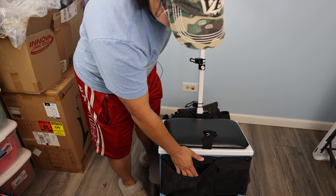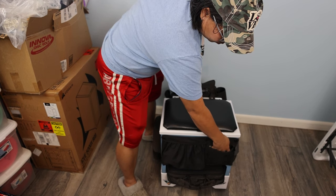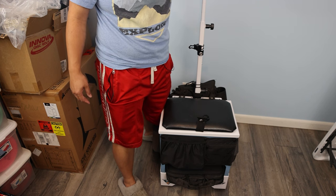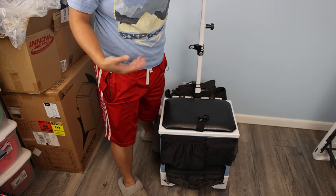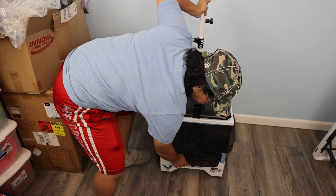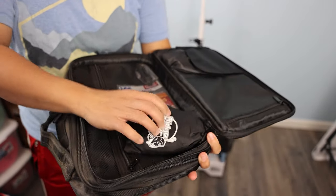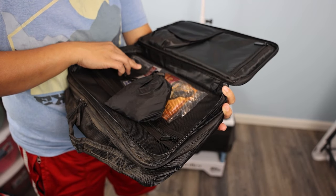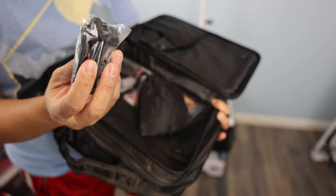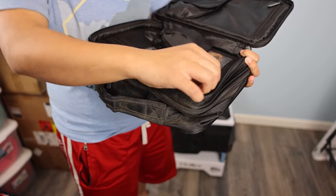The only part that actually comes with the R3 when you order is this putter pocket in front. It has a place to put your mini, and a zipper where you can put your OB rules. There's also an extra piece underneath the cart — this is where I keep the rain fly for the putter pocket, extra hand warmers, tools, and a little handle for the pole. You can buy all of this from Rich Roller as well.